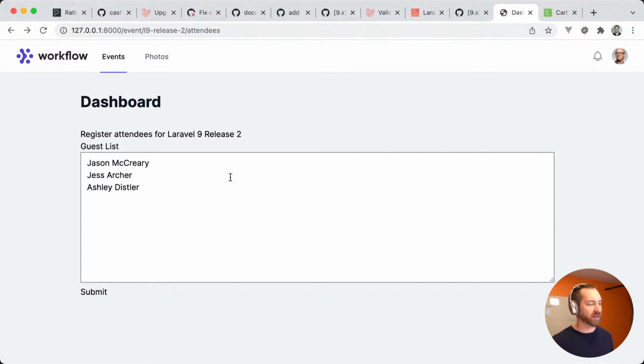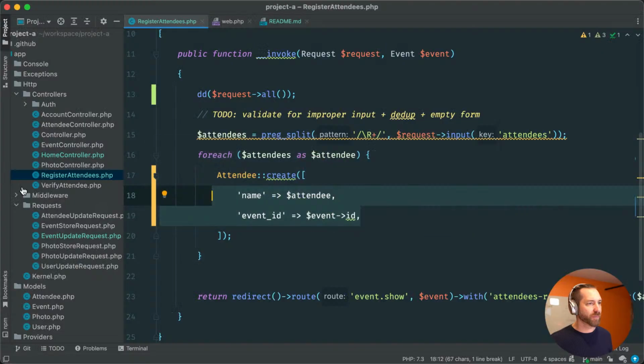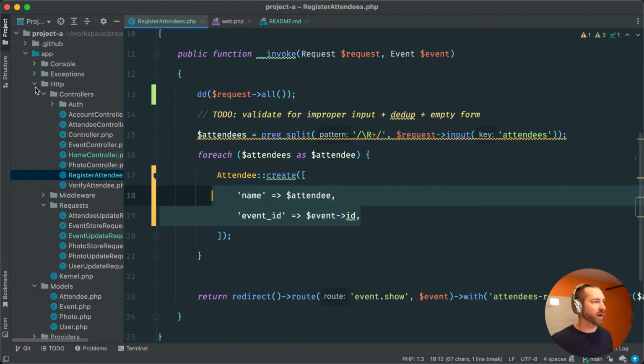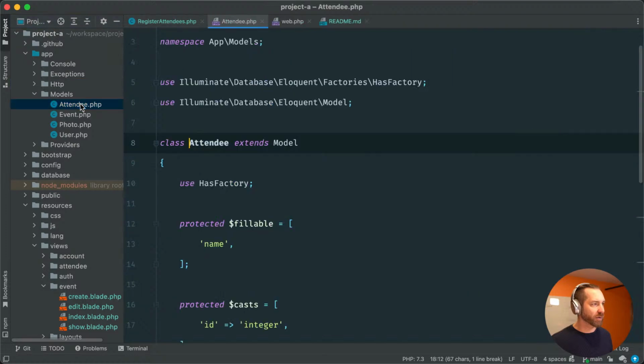So, going back to that guest list. Ideally, we would want to insert these into the database, but I've found that they need to be event specific. They can't be shared or normalized anymore, just because there's multiple Jess Archers in the world, multiple Ashleys, multiple Jasons, and so on. So let's spend a few minutes getting that right, and then I'll probably finish that off stream so we can actually focus on the authorization bits tomorrow. So let's just go look at these models for a second.